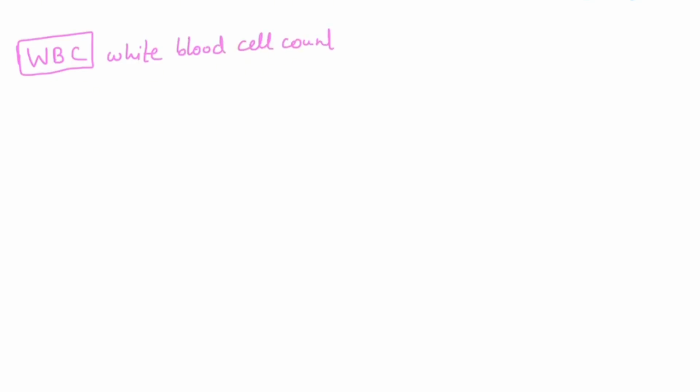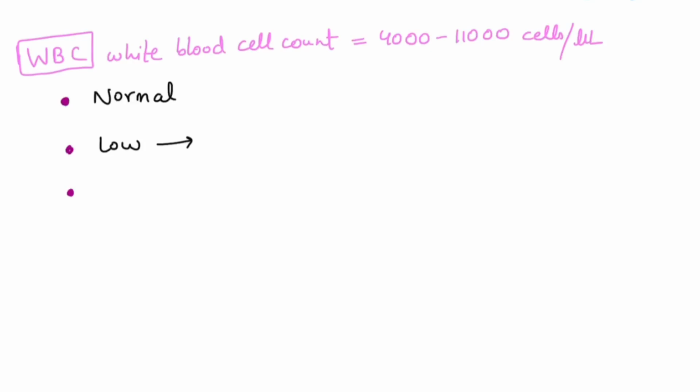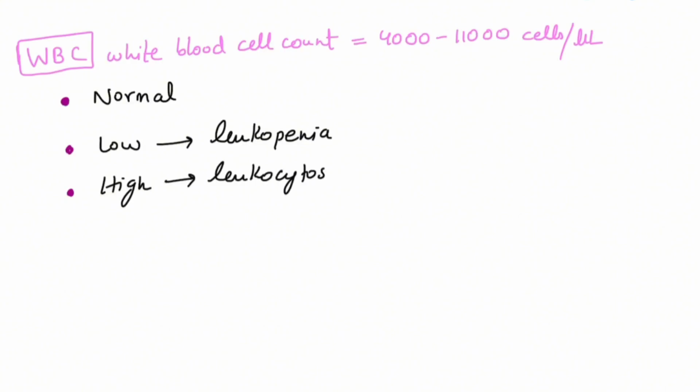Now move on to the next component, which is WBCs, white blood cells. The normal range for that is 4,000 to 11,000 cells per microliter. We could also call it TLC, which is total leukocyte count. On the report, it could be normal, it could be low, and it could be high as well. A normal value does not mean that everything is okay. We definitely need to correlate it clinically.